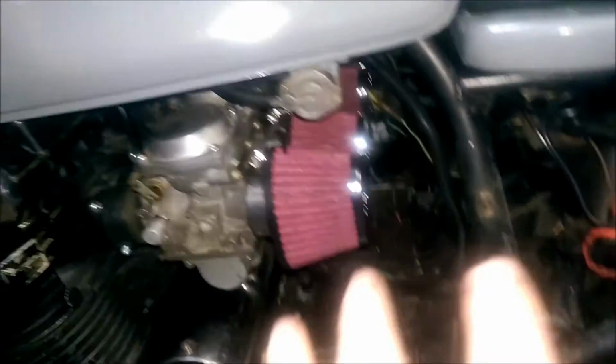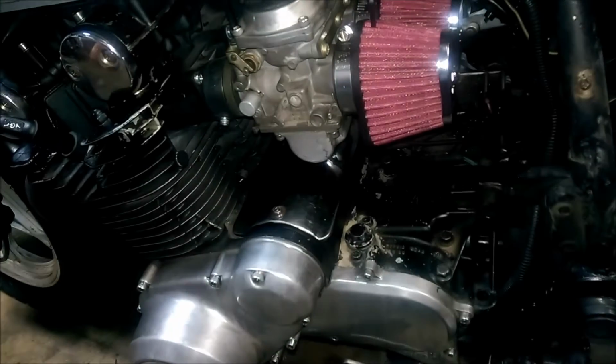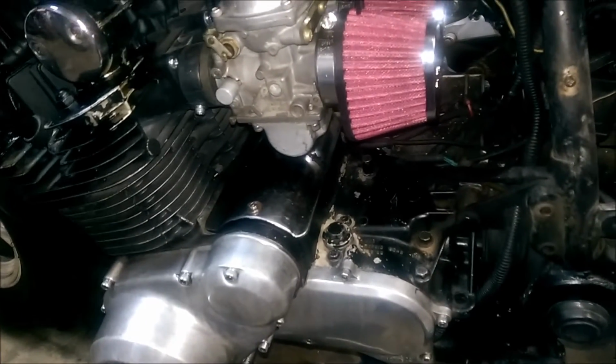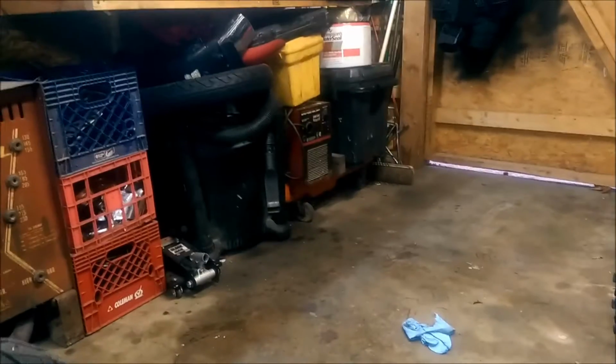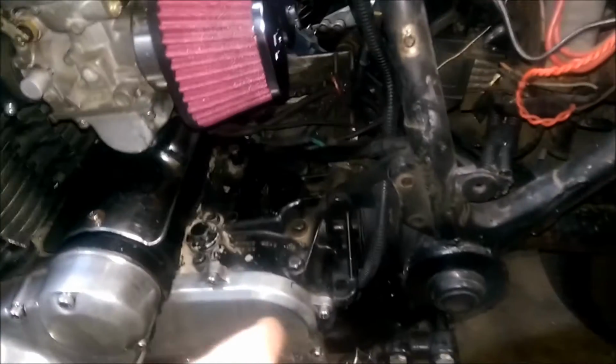I really want to build a stand for it. I really want a stand that's going to catch the motor up here somewhere. I've seen them where you can flip the motor up to work on the bottom end while it's on the stand and flip it back and that kind of thing. I really want to get one of them built, but I'm going to need a better welder or fix my welder. One of the two, that big one there or that little wire feed over there is the one I really want to get going. My other little one up here just won't do the job for the type of bracing I need to hold this big of a motor and have it flipping, you know.